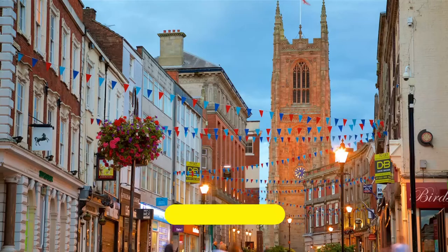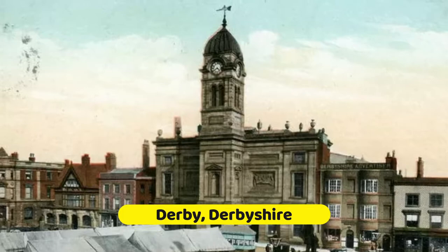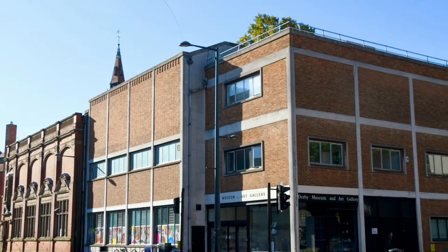The city of Derby was a market town in the 18th century but grew sharply in the Industrial Revolution through its cotton and silk spinning trade. Derby was one of the first places in England where this great upsurge in production took hold, and the impressive 18th century mills on the banks of the River Derwent make up a single UNESCO World Heritage Site. Let's explore the best things to do in Derby.